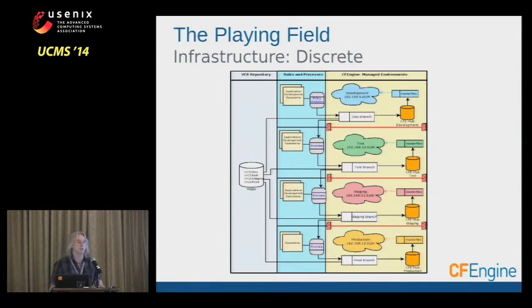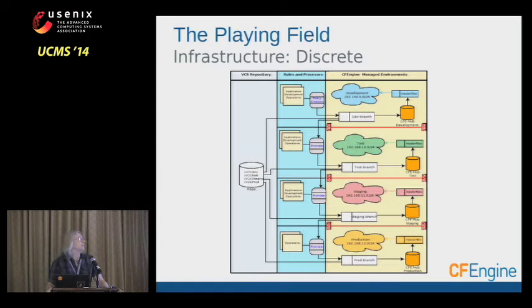Well, how about a map of something really siloed? This is a map, and I hope you guys can sort of read it. But essentially, this is what I would call discrete infrastructure. And what I've done in this is I've broken this out into a number of different areas where we have a VCS, we have version control in play, we have roles and processes in play, and we also have, for CFEngine purposes, if you're running CFEngine, how we're managing an environment, how CFEngine manages that.